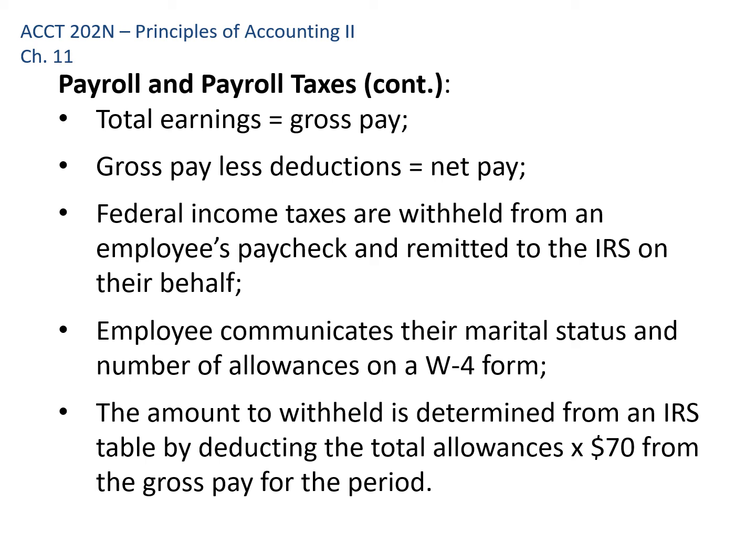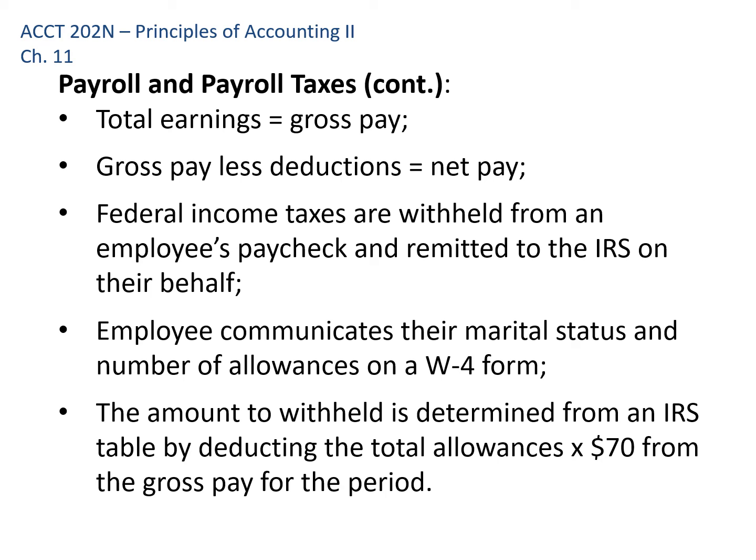A couple of different things are deducted from your paychecks. We'll talk about each. So federal income taxes are withheld from an employee's paycheck, and the company sends those to the IRS on that employee's behalf with their social security number so that they know who it's being sent for. The purpose of that is, if it wasn't withheld and the government just expected everybody to save enough money that at the end of the year they could file their tax return and pay their taxes, they know that a lot of people wouldn't have that money. They would spend it on other things. So this is a way of enforcing that saving money to be able to pay your taxes at the end of the year.